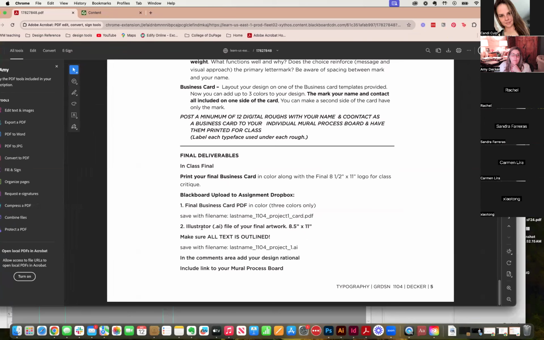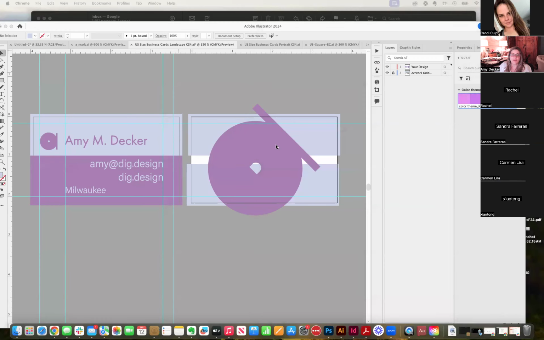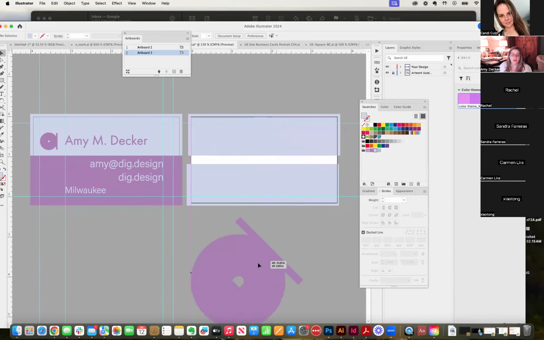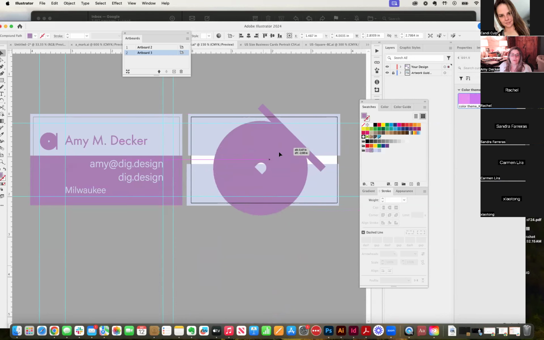Then you'll make sure all your text is outlined, and you'll do an Illustrator file of your final artwork as well. And you're going to put those up on Blackboard for grading. So you're going to have your final business card artwork, and then your final Illustrator artwork of just this logo. So this logo would also be on its own board all by itself.